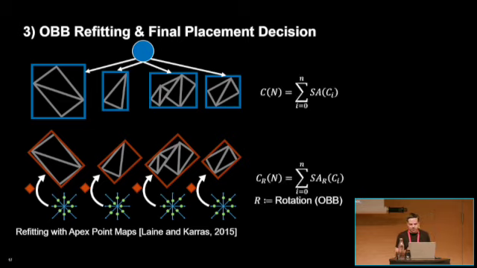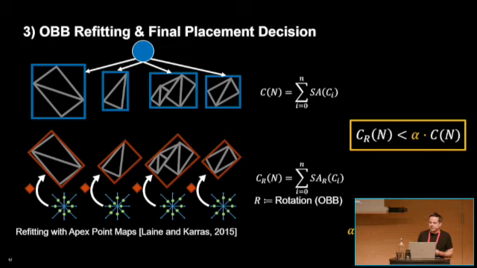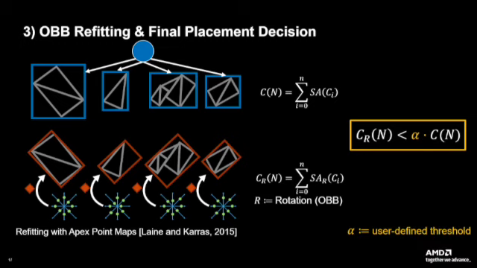And then we use the cost function. In our case, we just aggregate the surface area because we're trying to minimize the SAH. We compute the surface area of the AABB bounds and then the surface area of the rotated bounds, and introduce a user-defined threshold, so that allows us to control how conservative we want to be with the construction. And if the cost of the rotated version with the OBB is smaller than the equivalent of the AABB, we then construct an OBB node.